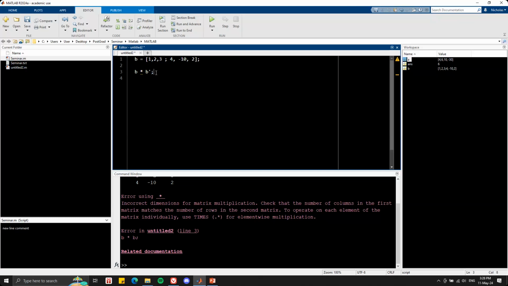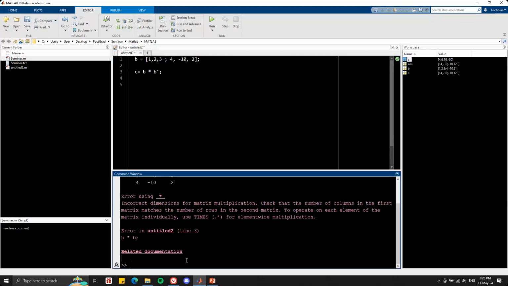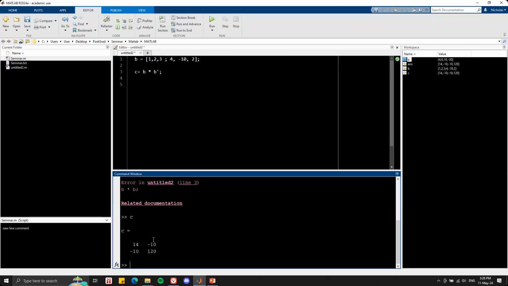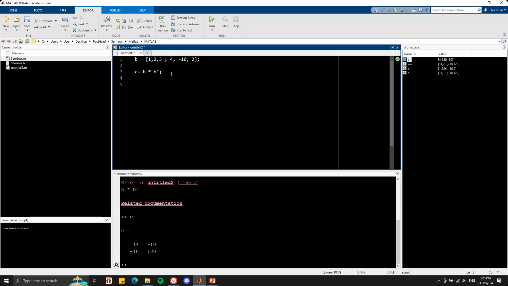This essentially transposes the matrix to become a 3 by 2. So right now we can do a calculation and get a new one. Then just call C. There you go, and you can see C value is created. This is the new matrix from the multiplication of matrix with matrix.